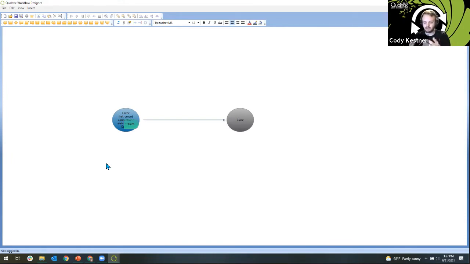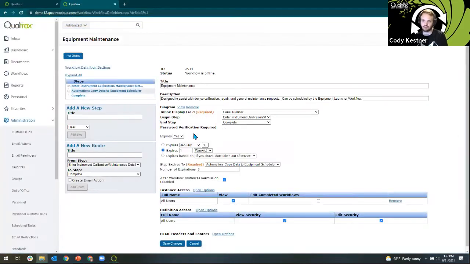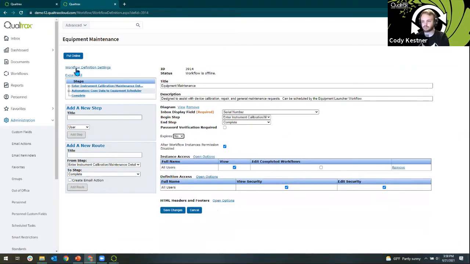So it ends up being one workflow that has information constantly changing inside of it. From a quality perspective, you don't necessarily want that. You want to have concrete records of everything. Or it becomes one really bloated workflow with one big subform. If this is something you're doing every day and you're updating the info in one workflow every day, it's going to become pretty big, pretty bloated, pretty quick. So the way our workflow works is we utilize a launcher to help out with some of that bloat and ultimately help out with your record keeping.